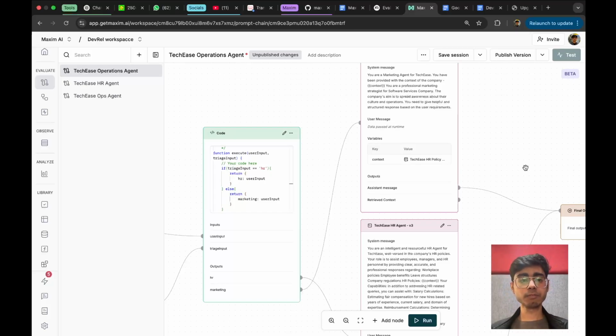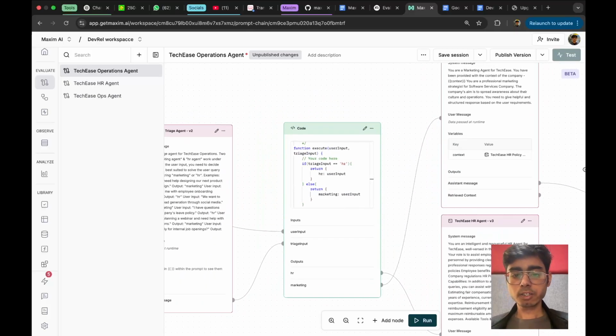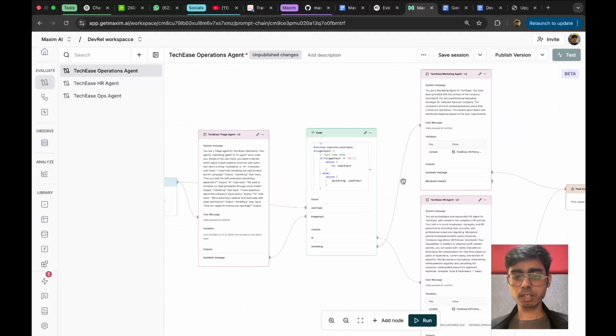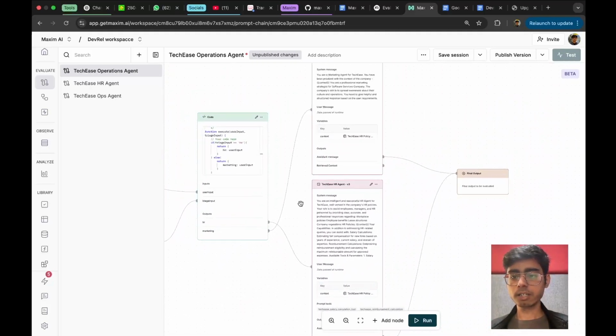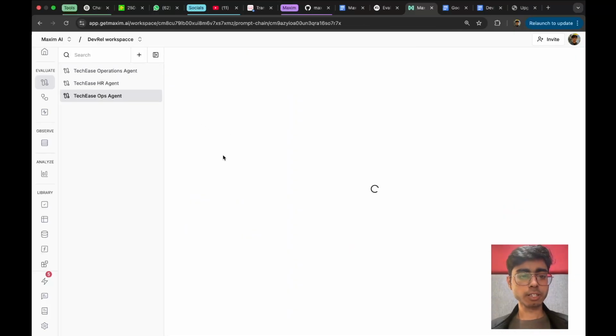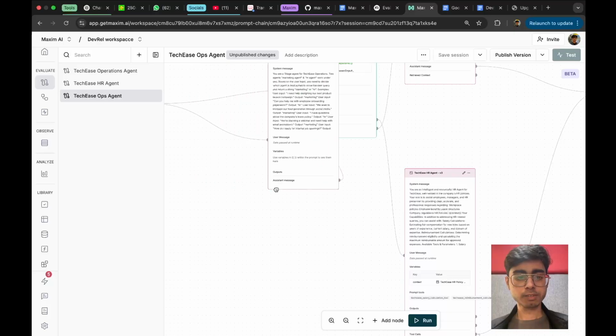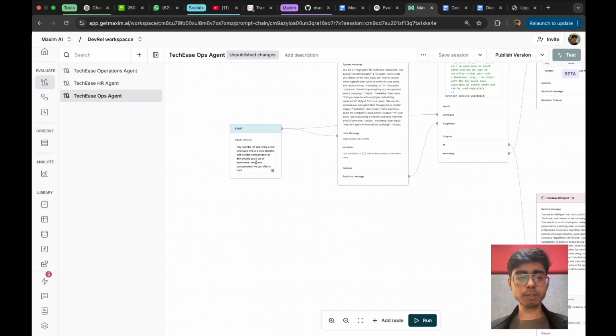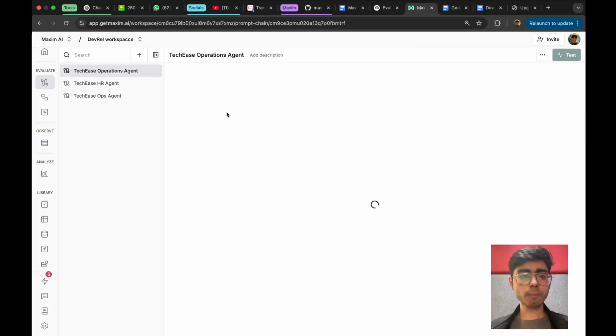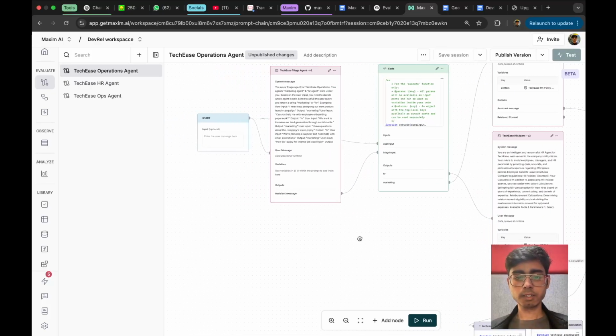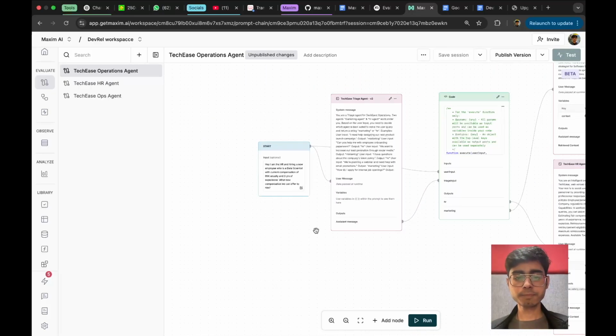And it may happen that when you are watching this video and trying this out, we already have the functionality of sending the output from the assistants directly to the final output. Great. So we have made all the connections. I think we can get started and save this session, and I'll bring the user input from ops agent from here. So I'll copy this input, go to my operations agent, and we can paste the input over here, and I'll click on run.